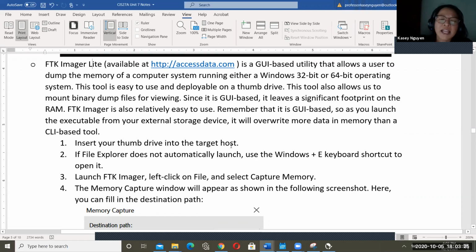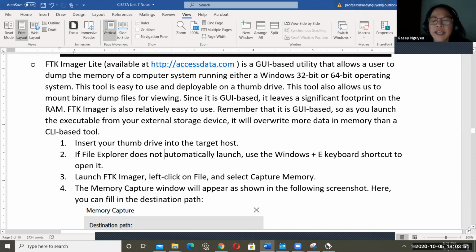We would plug that into the target system itself. And then you're going to browse, right? So if File Explorer does not open up, then you can press Windows and E to open up your File Explorer. And then you're going to click on the file and select capture memory.